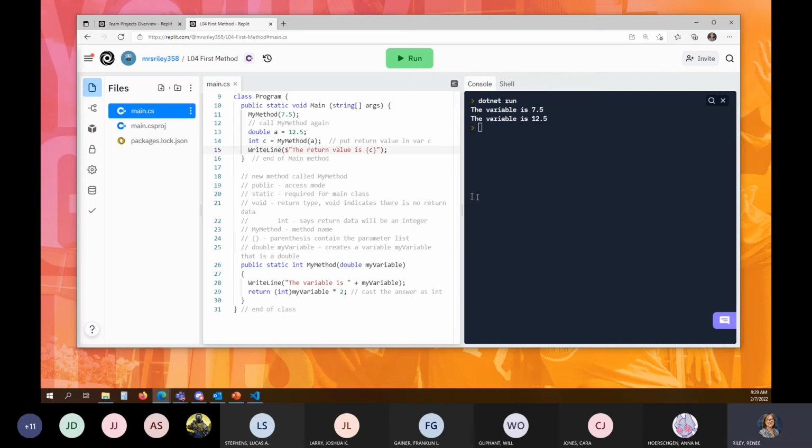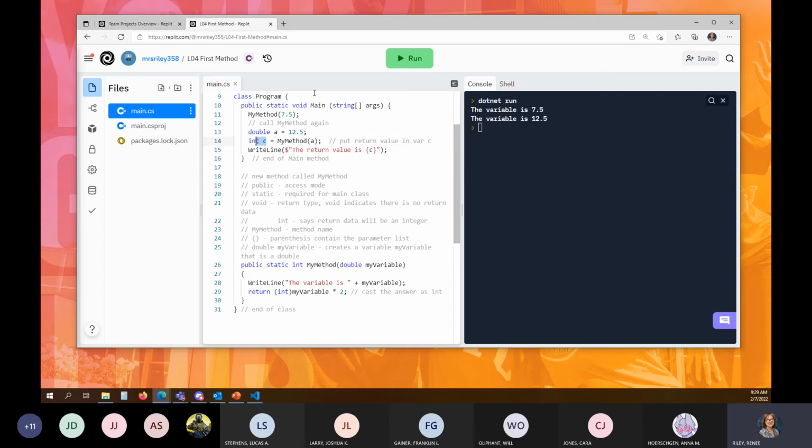So now, when I run my code, I'm going to call my method once with 7.5, and I'm going to ignore the return value. The return value is just going to disappear. Then I'm going to declare my double variable A, and I'm going to call my method passing that variable A. When my method runs, it's going to do this calculation and return an integer.